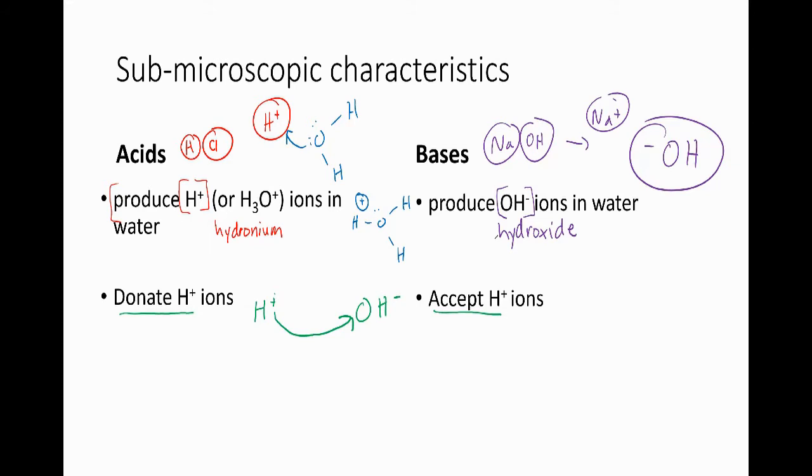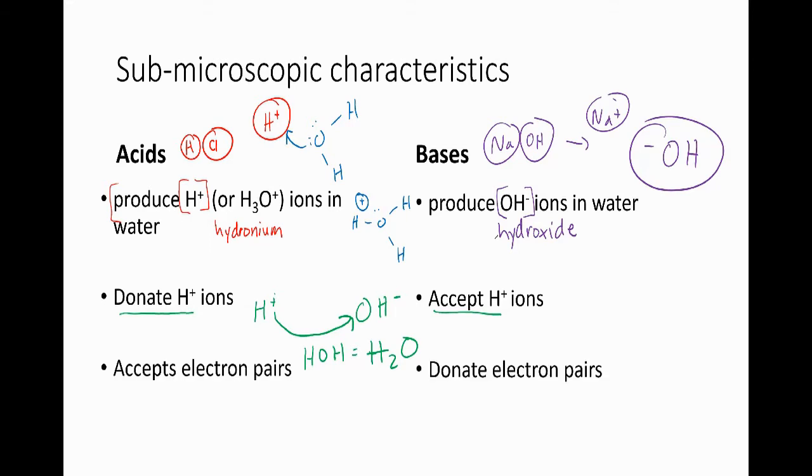And what's neat is when you put H and OH together, you get HOH, which is the same thing as H2O. And so that's why acid and base reactions typically result in neutralization, because you're forming water. So kind of cool. And just in that process, what happens for that donation and acceptance to occur is the acid is accepting a lone pair of electrons from the base, and the base is donating it to claim that acid. That's a little more Chem 2 stuff, so if you decide to take that, we'll get into that more there.